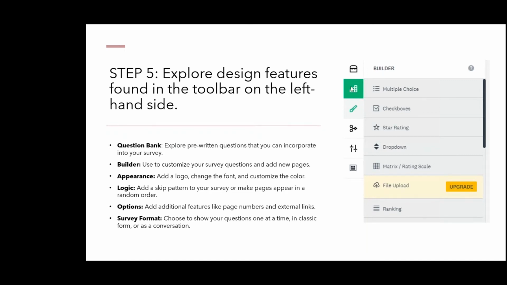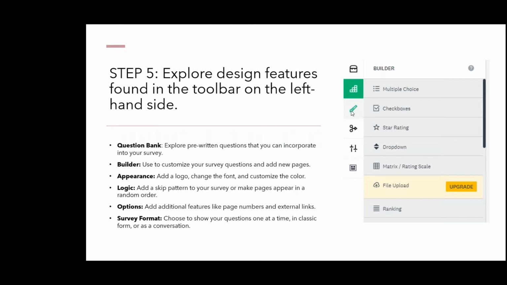The next icon, which looks like a series of steps, is called the builder icon. If you select this one, and this is the one that's selected in the picture on this slide, you can change the format of your question or add questions with a different format. So if you'd like to have a multiple choice question or a star rating or a matrix question, you can use this option to help you with that. The builder tool will also allow you to add new pages and to change those as well.